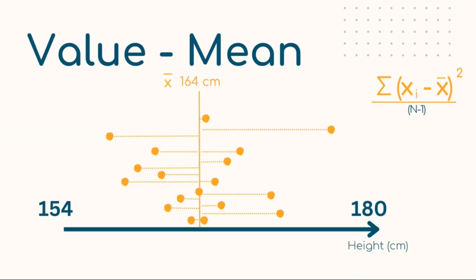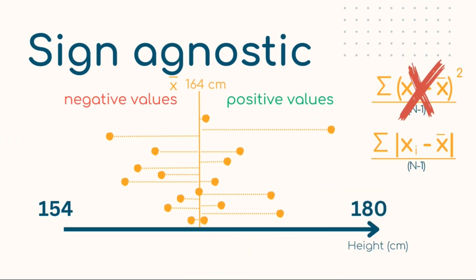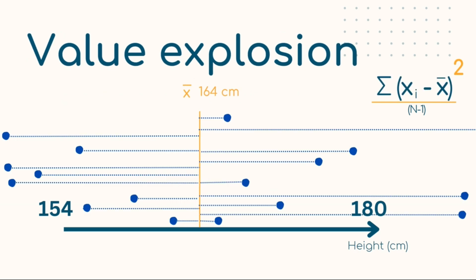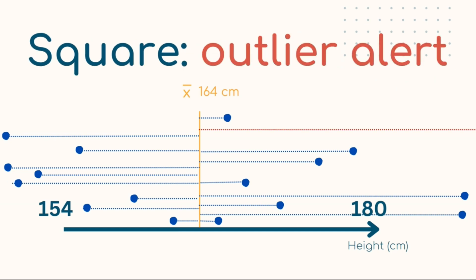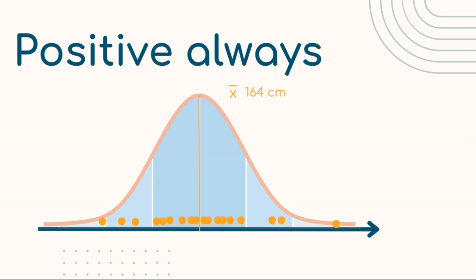Let's focus on the numerator. First, calculate the difference between each height and the average height. Wouldn't it be enough for a variability measure to just sum up all these distances? Not really, because all differences above the mean would be positive, and those below the mean would be negative, canceling each other out. So why not just use the norm and making all values positive then? By squaring, each difference is amplified. This has one big advantage. It heavily weights the more extreme points, and it helps in identifying outliers.